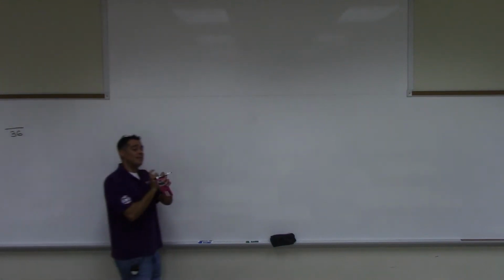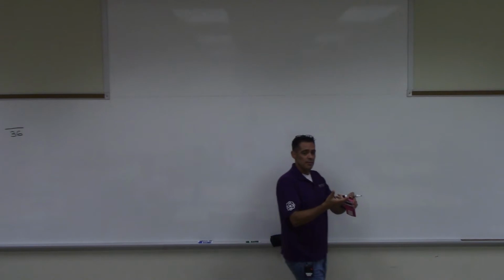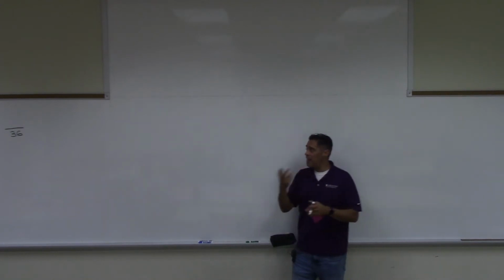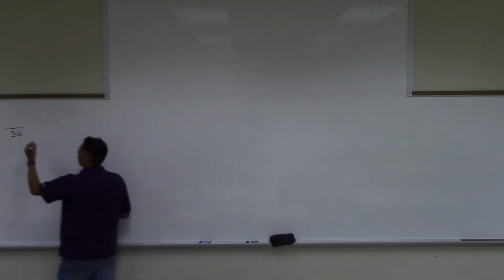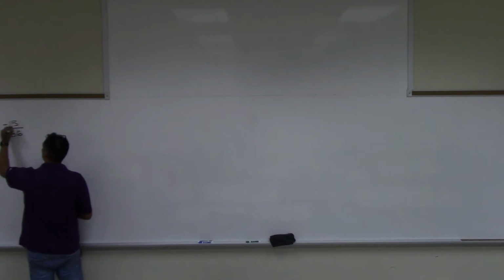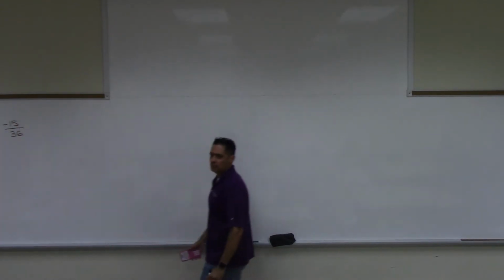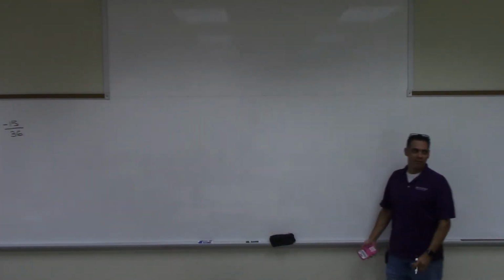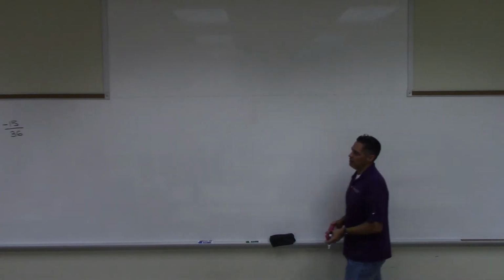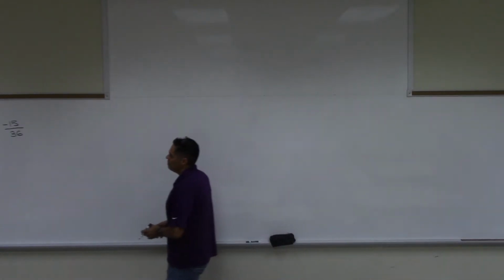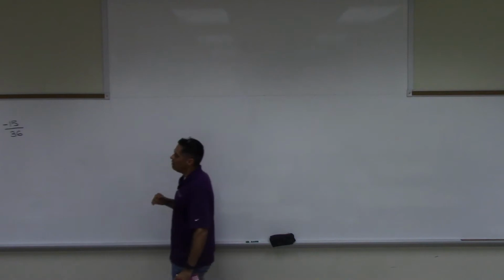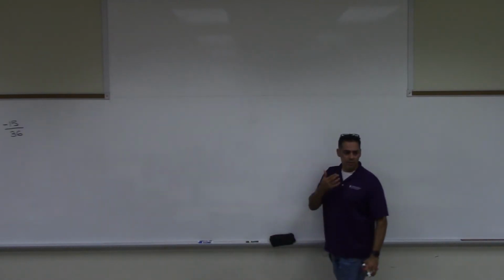Negative. So anytime you multiply two things that have opposite signs, your answer is negative. Anytime you multiply two things that have the same sign, it's positive. So I should have negative 15 up top. Any questions there? Are you sure? All right. That's correct so far, but what we need to do now is reduce the fraction.